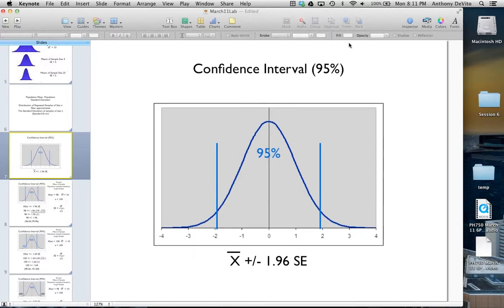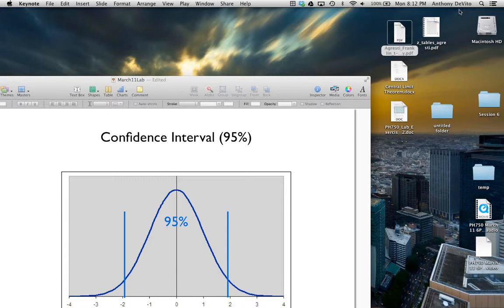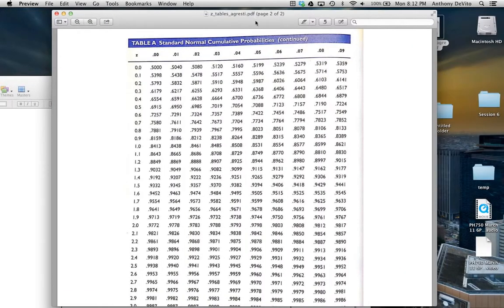You might have remembered that when I say 2, I was using the empirical rule. In other words, roughly 95% is between -2 standard deviations and +2 standard deviations. In reality, the z-score, the number of standard deviations below and above the mean where 95% of the values are, is really 1.96. And just to show you that I'm not making that up, I'm going to go to the z-table. Here's our z-table.